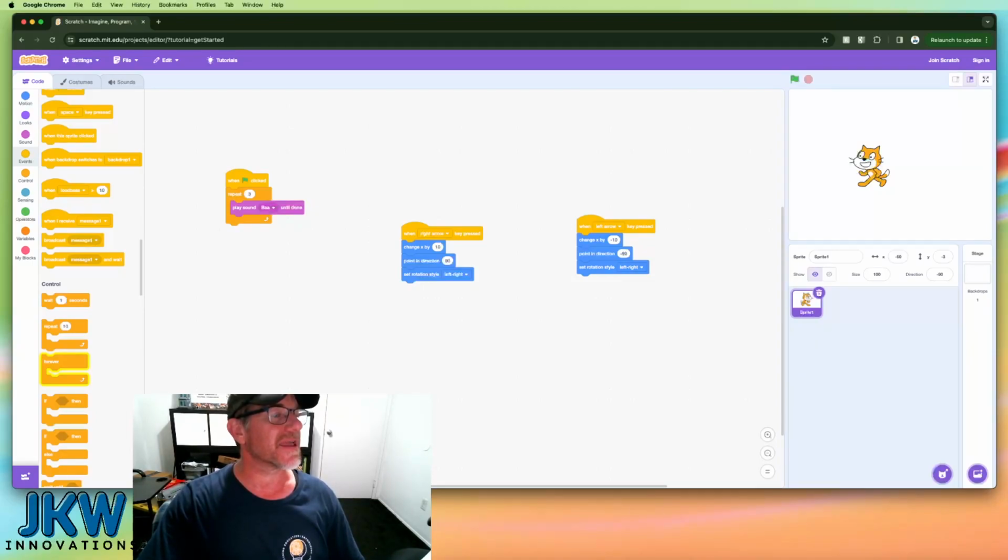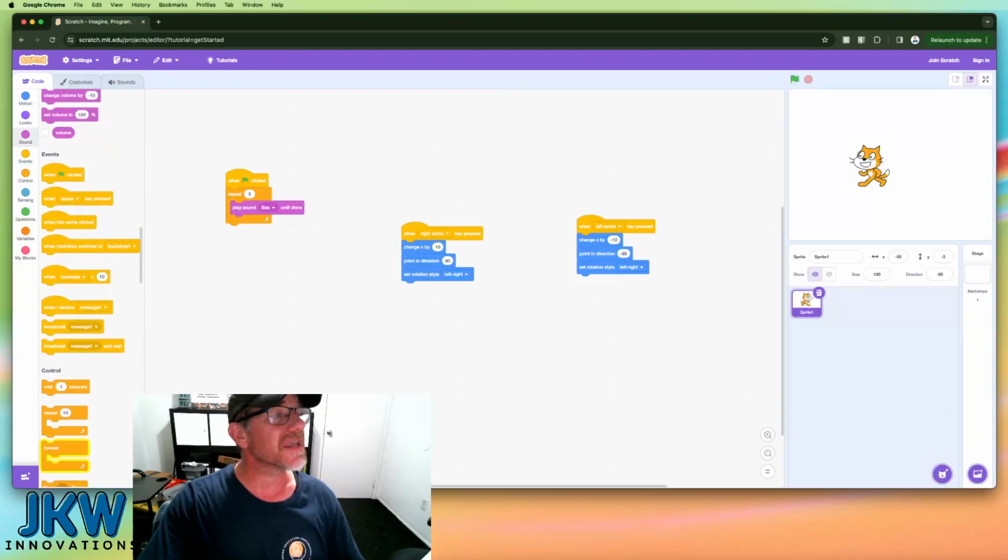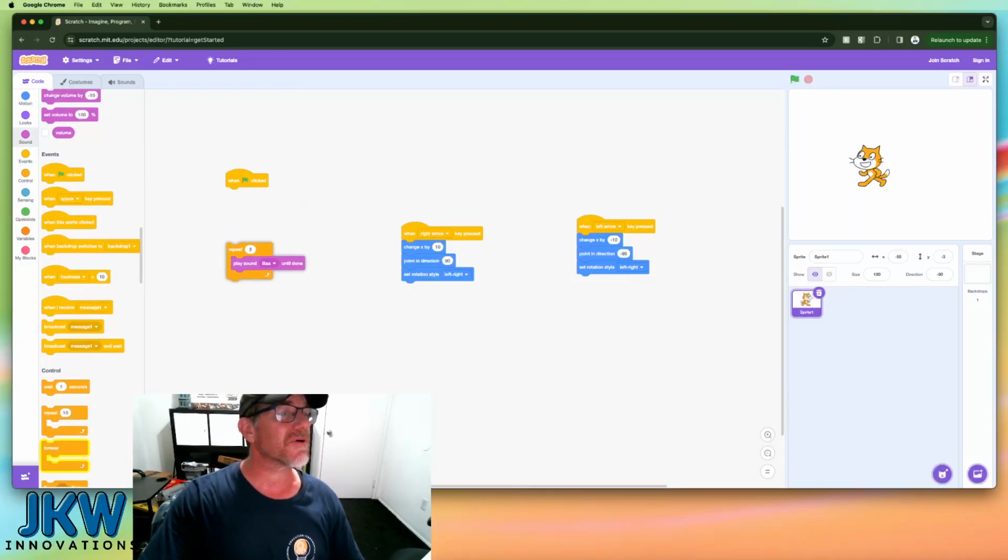Okay. So let's see. This is again an event. So right now it's when the green flag is clicked, right? But I could pull up this event when the space key is pressed. If I wanted a specific space key to initiate those sounds, or when this sprite is clicked. This is another very common one. So when I physically click on the cat, right, then it's going to repeat. I'm going to switch this down to just 2 repeats. I click the cat, and I have my 2 repeats.